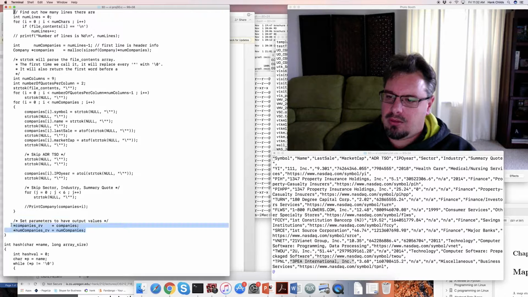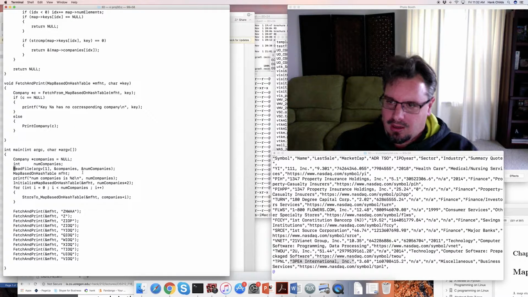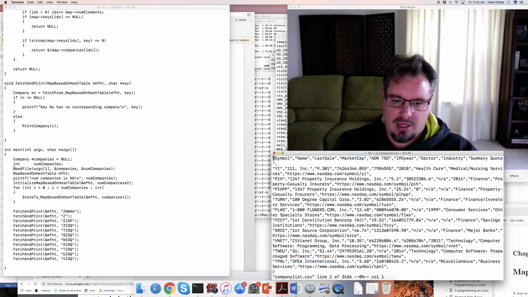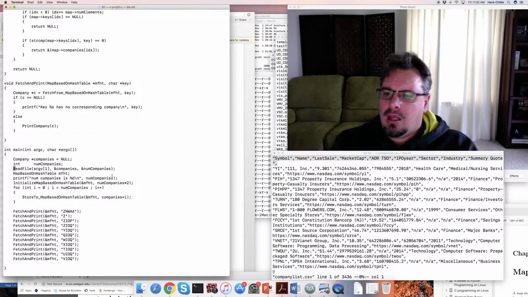So at the end of this, num companies will be set to the number of companies, and this company's pointer will point at an array of companies. There's going to be 3,435 companies. The first line just gives you the format. So num companies should be set to 3,435, and then you should have an array of 3,435 companies.